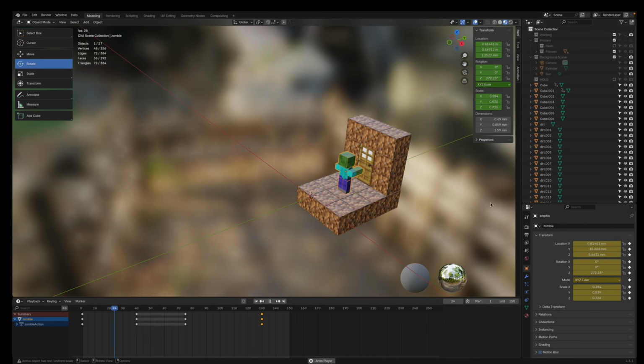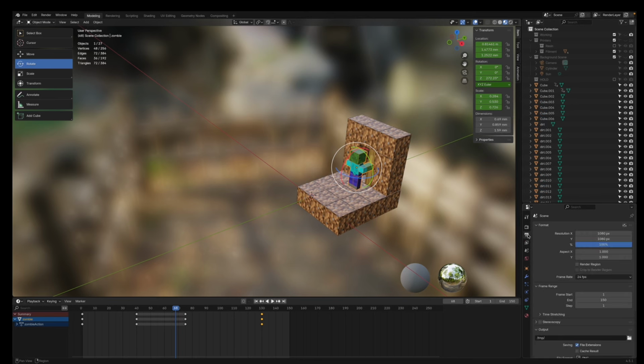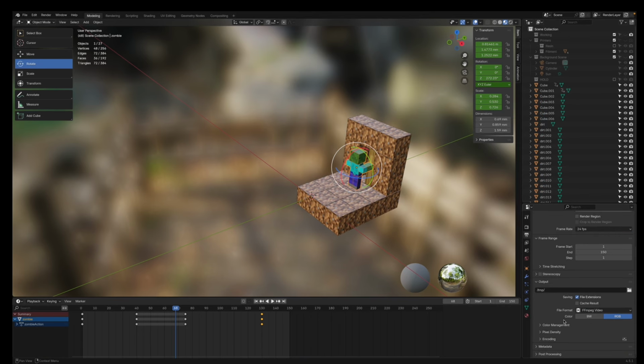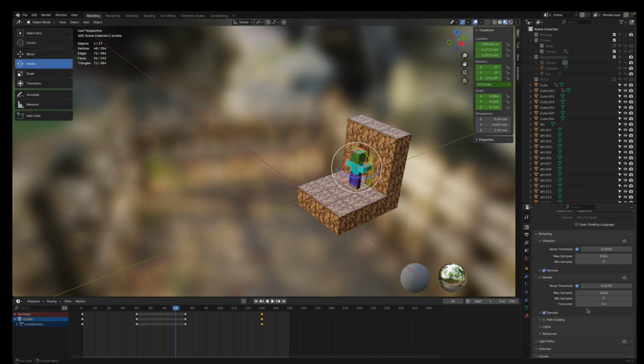So now when you want to render it, you're just gonna pause this. Go to render layer, delete the global material. You're going to change the output. You can put it on your desktop here, and you can change the name of it. You're going to select FFmpeg movie. Then here you can change how long it should take for each frame. I'm going to put it on 0 so it gets the best quality, or you can put it on 30 seconds, you can put it on 20 seconds, and then you can turn on the samples. I would say 500 is good if you don't want to wait too long, but you can just turn it to this and leave it like this.